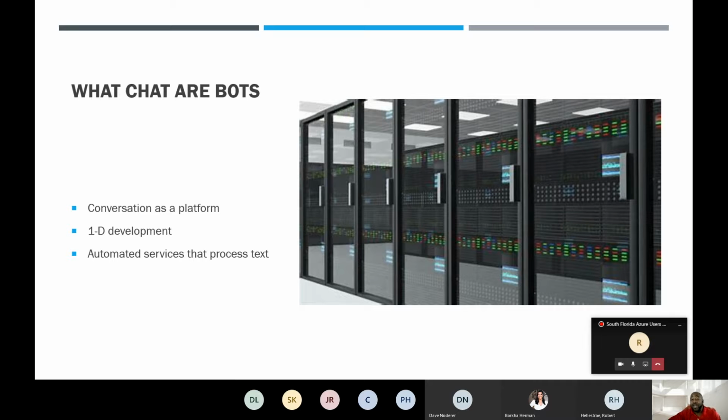Well, chatbots, believe it or not, go the other way in the sphere of platforms. They're all about this one-dimensional plane, where there's no up and down. It's really linear, just going forward and back. The idea of 1D development is really conversation: some words are sent into the system, it processes those words and phrases, and returns some text back out. So it's a really one-dimensional plane of how we're working with development and frameworks, and that's the idea of a chatbot.